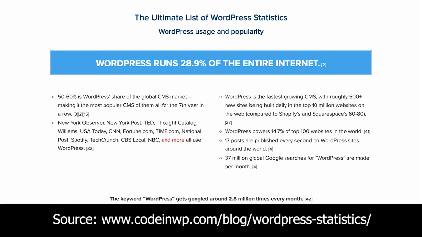Whereas all the examples I previously mentioned, they all do something very different. Basically, unless you want to develop a new piece of software to rival Facebook or Airbnb, then most of the time when somebody says they want a website, they're probably talking about a content-based website. And WordPress is definitely the most popular software for developing these sorts of sites. In fact, according to some sources, it powers almost a third of the internet.